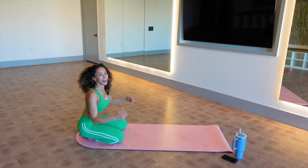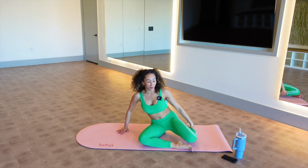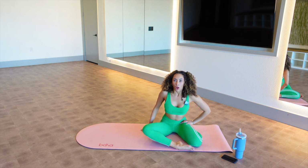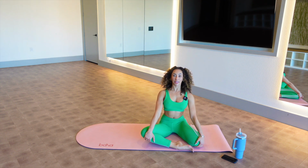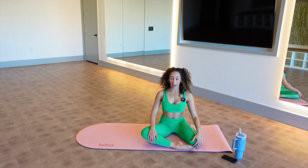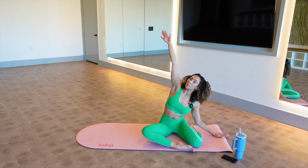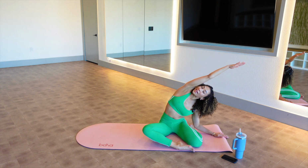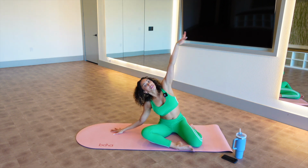Come to the middle of your mat in a Z sit position. So I'm gonna take my right leg in front, parallel to the mat, and I'm gonna sit heavy on this left hip, like I'm pushing my thighs down, my chest up. Roll the shoulders back. We've got mermaid right here. Arms come out to a T, left hand down, big stretch over. Woo. If this bothers your hips or knees at all, just extend your legs out in front of you or sit crisscross applesauce, and then try the other side.